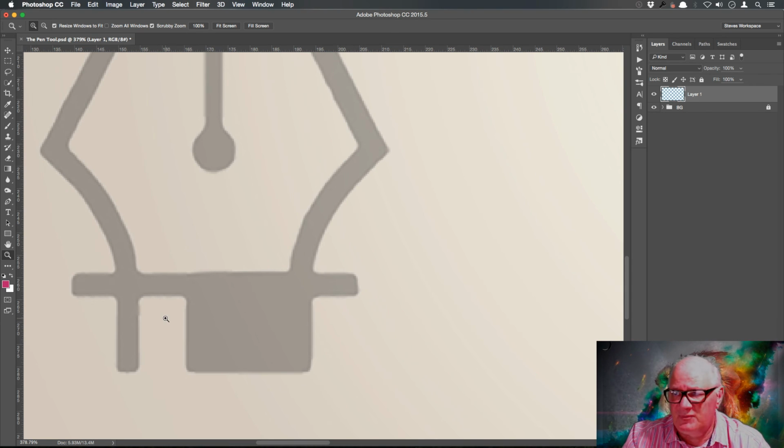So what I would do to get that, I would start with the pen tool, okay, and I would come up to where it is a straight line. I would click there, and I'd click just before it, and then just drag it a bit in the direction that you want it to go. Then come out of here, so what I'm doing is I'm clicking just before it, and I'm dragging. I'll show you that again.